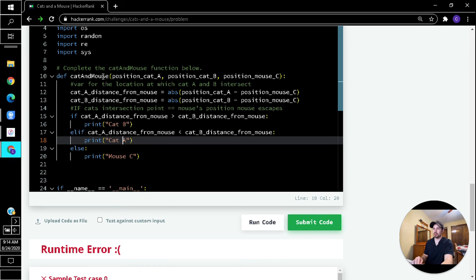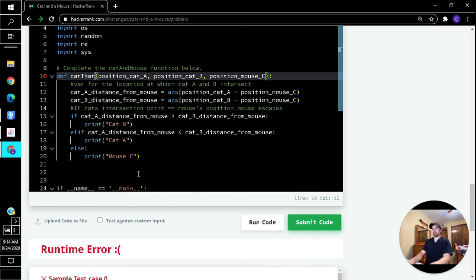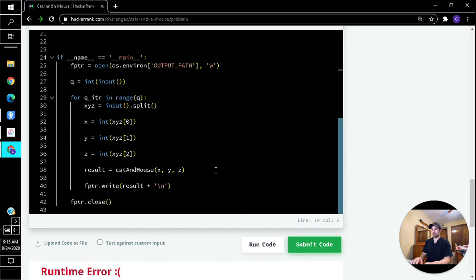Cat and mouse. I also don't like this name. Cat catches mouse. It's because of the abs?